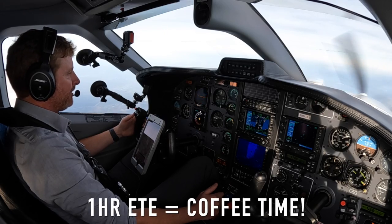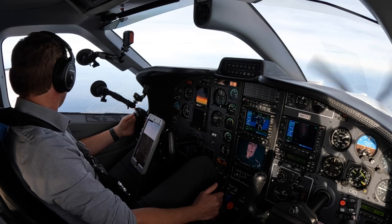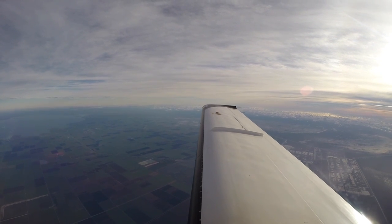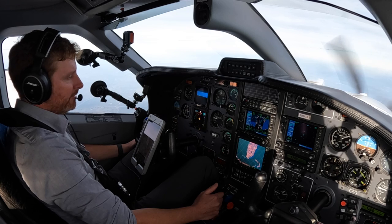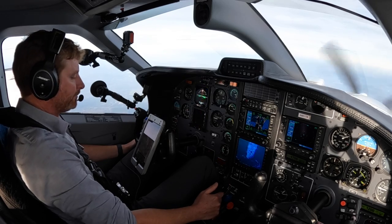time. When you don't have a bathroom on board, you want to make sure you don't partake in any beverage until you're 1 hour from your destination. That way you don't have to worry about using the restroom. But yeah, since today we don't have that far to go, I'll just stick it out here at 180. And since it's just all me down here all by myself, no big deal. You guys, well, you guys got your seatbelts on, right? So yeah, you guys are doing good.